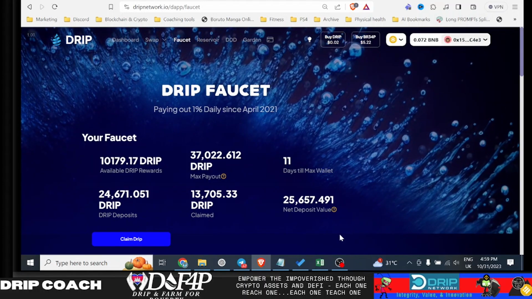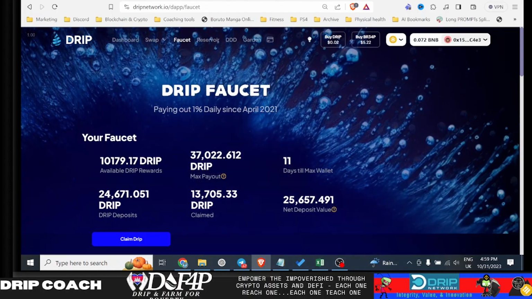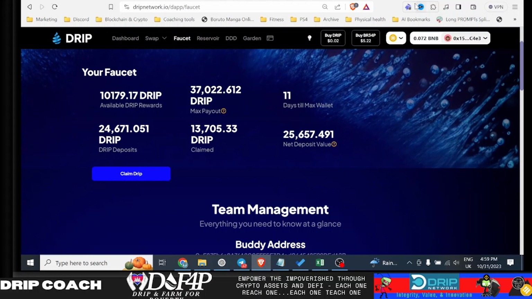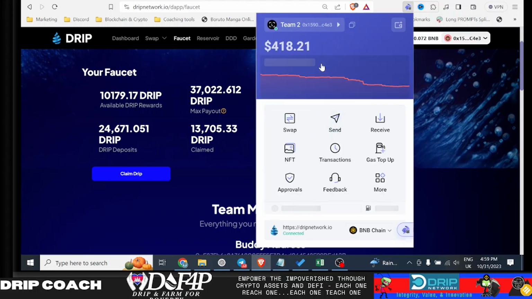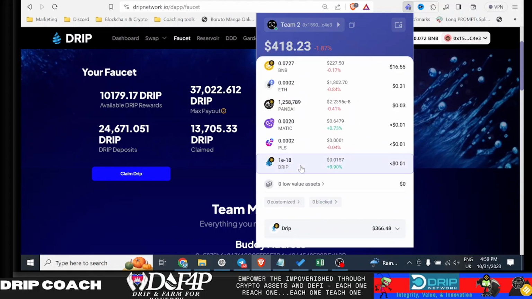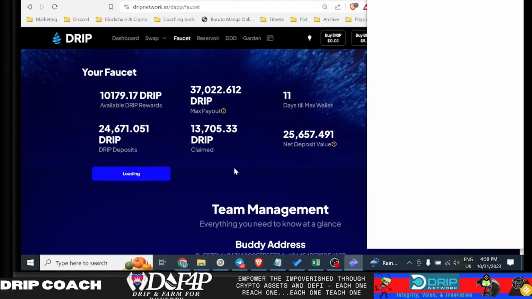So about 3 weeks ago, whenever I did this, I don't remember exactly, I had 5,971 sitting in the available, and now I have 10,179. So we're going to claim this, and this wallet has 0 drip liquid, if I'm not mistaken. Let's take a look and see. Yeah, there's no drip here, just a fraction, so that won't matter. And there's no way for me to screw it up like I did on my main wallet, because all you can do now is claim.